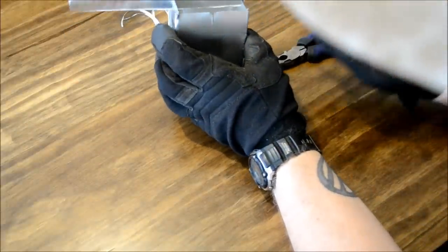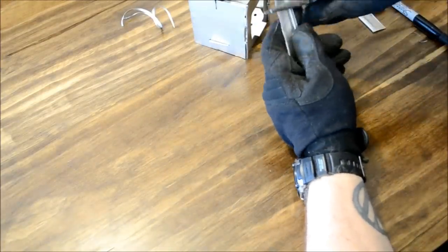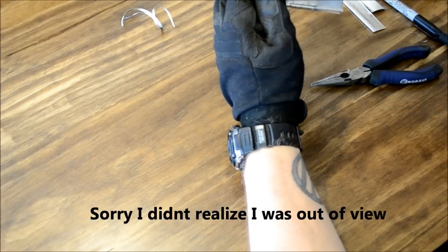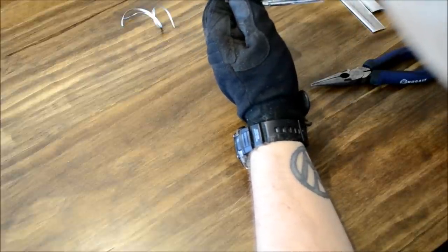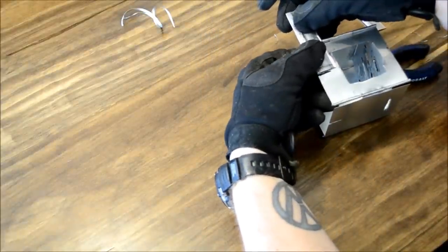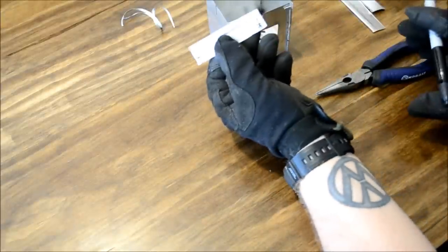So you want to leave about a quarter of an inch gap on each side. Now to figure out how deep we actually need to cut this, I'm going to lay this top piece against the very top until it's flush. Go across to where the bottom of the cut is and just draw a line. So now we know everything on this end needs to be cut in. Then we're going to duplicate this process and make a second one.